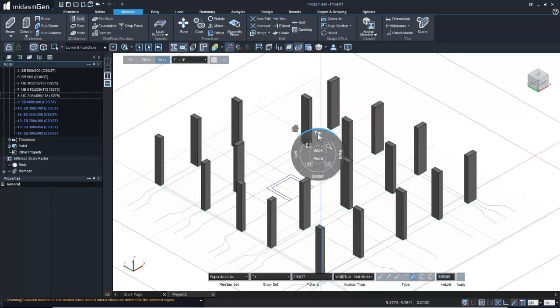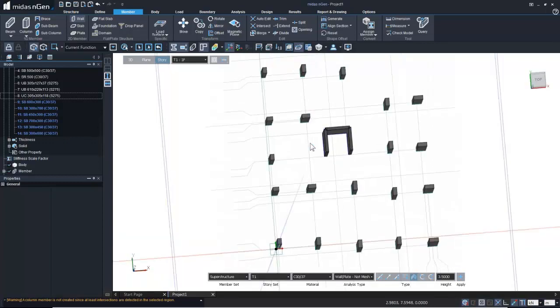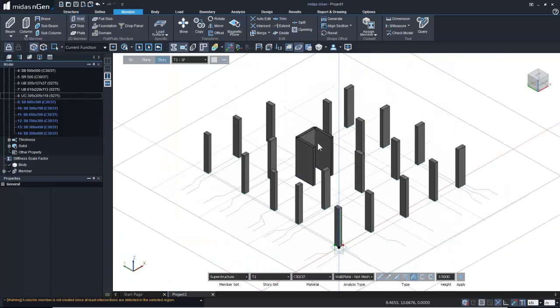So I'll go again to the top view for a better view and better selection. So I'm now making a box around this wall. So because this particular wall has got all closed lines, these are detected by the program. We can see the preview, and then we click on apply, and then we can see over here in the isometric view that our shear wall is also generated.